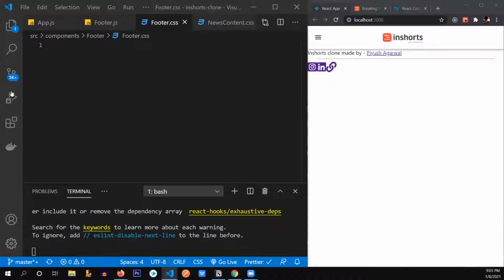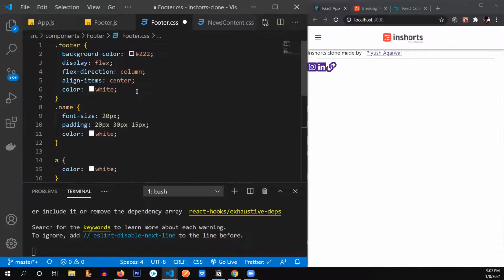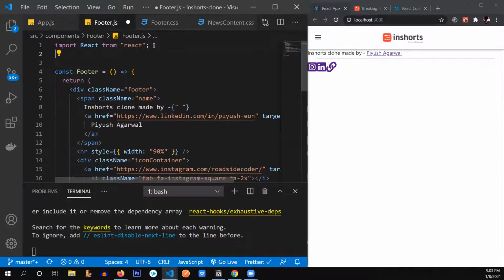Let me copy these styles. All right, what am I doing over here? I'm providing a background color, display flex and flex direction column. Let me just save it. Oops, I haven't imported it yet.